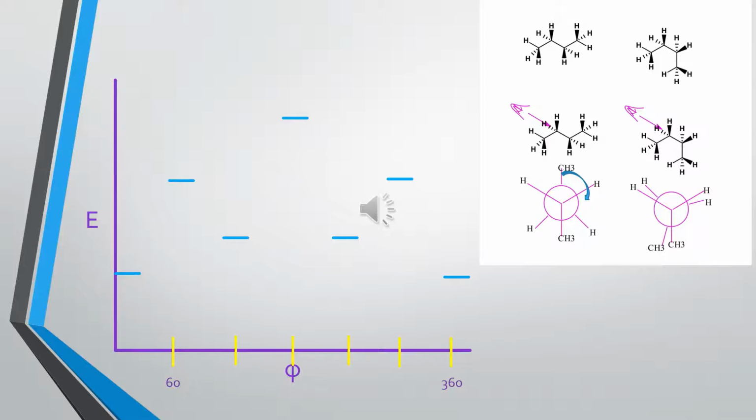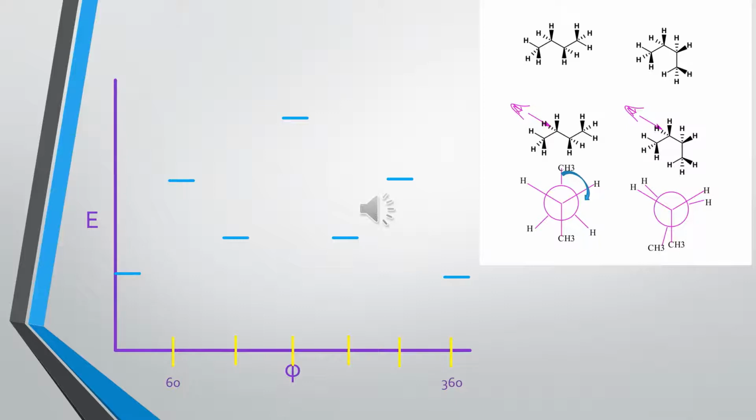So if we start with this conformation, the staggered conformation, those methyl groups are as far apart as they can get, and that means that this is the preferred lowest energy conformation because the methyls are larger than the hydrogens. They require more space. They cause more electron repulsion. This is like VSEPR. And so that is the preferred conformation of N-butane. So most N-butane molecules will be in that shape or conformation. And that's indicated by the energy bar in the graph, right, at 0 degrees before we do a rotation, right?